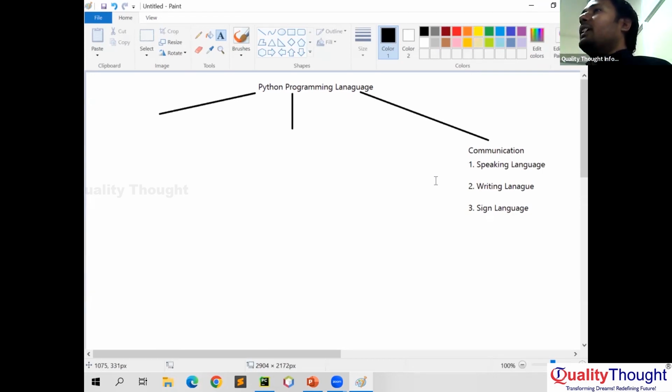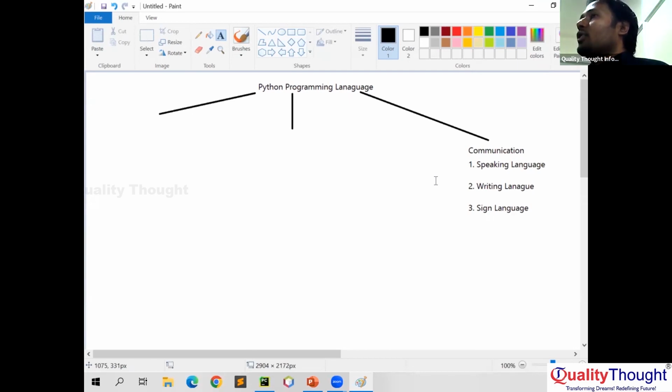So I hope you people are clear here. The first one is how a human being communicates by speaking. Next one is writing. Next one is signing. Similarly, operating systems can also do the same thing. That means as programmers, you need to know the three things. First, if you want to write a language, in which language you are going to communicate, that we have to know.